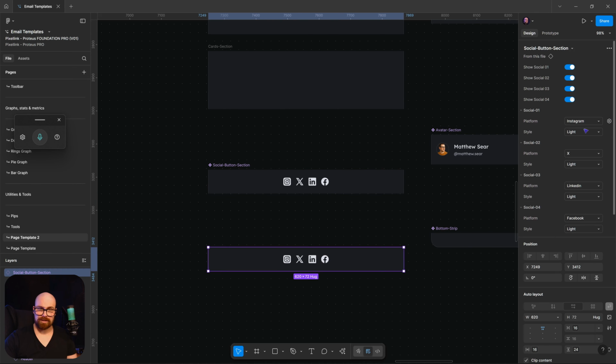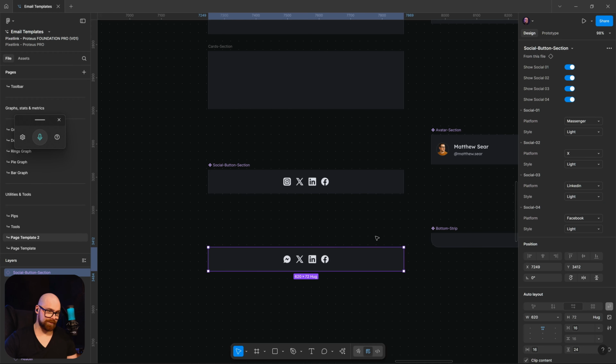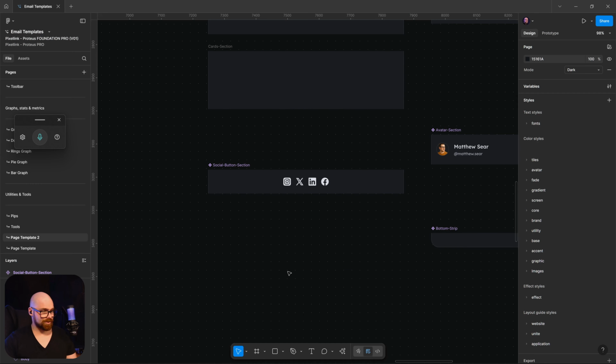And by doing so, now we can switch them out with the other platforms as needed, and also switch the styling. So we can switch styling, switch the platforms, show a certain number, up to 4, of course. And there we go. We've got our social button section.